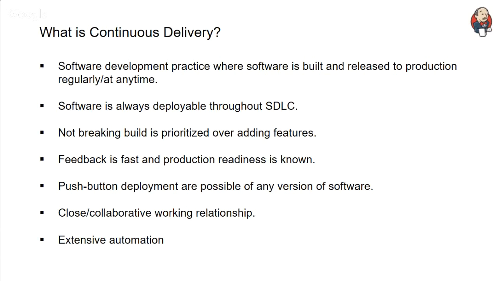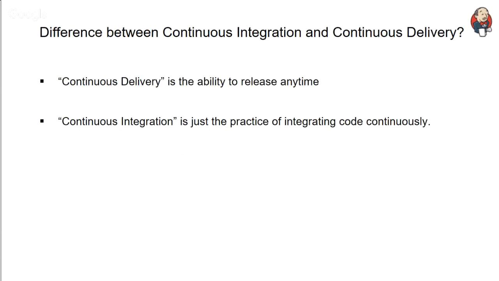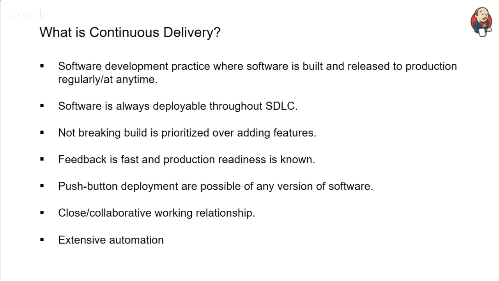There are lots of tools for automation, and Jenkins supports a lot of plugins. Within our organization, we use Selenium for testing purposes, where Jenkins builds an entire Selenium grid and tests. It runs all the test cases in that Selenium grid and then publishes the results. Once it's successful, it goes ahead and deploys to production. We should move towards that. That's the whole idea of extensive automation. So, the major difference between continuous integration and continuous delivery.